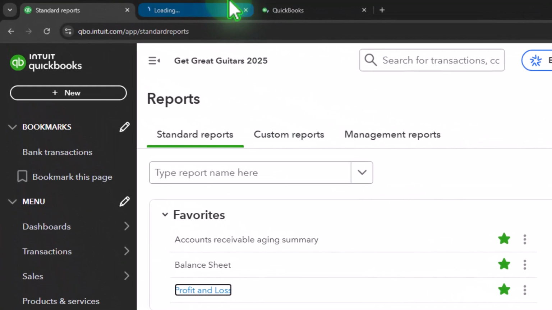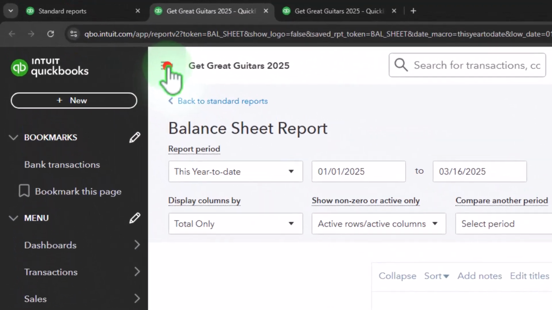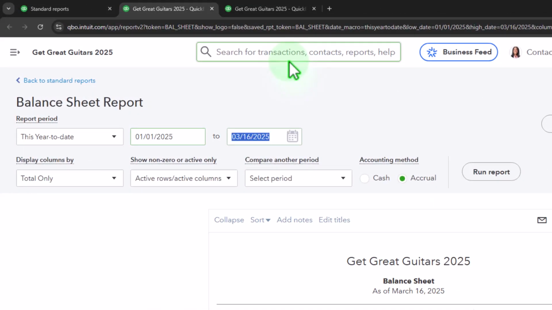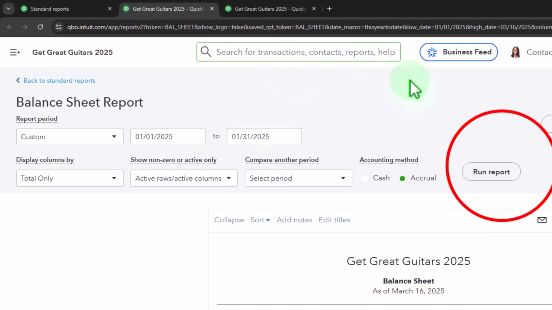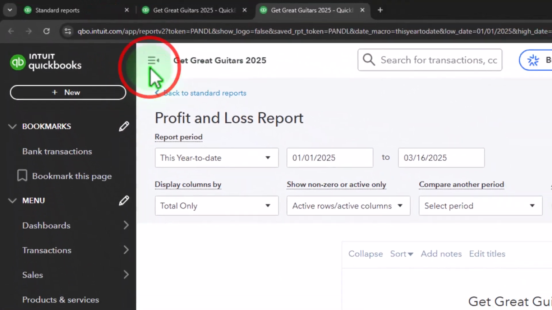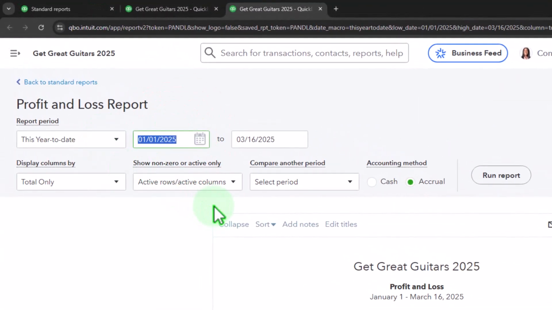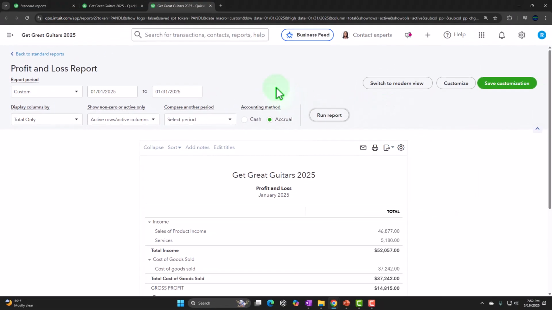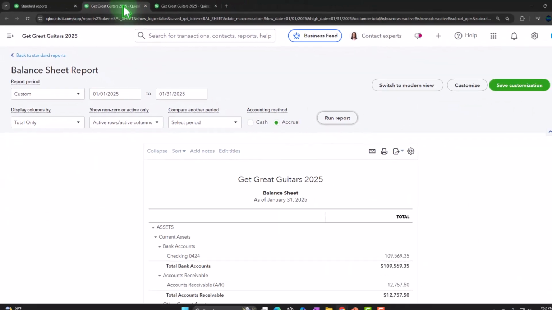Let's go to that middle tab and close up the hamburger and do a range change up top, going from 010125 tab, 013125 tab. Run it so it can refresh. Tabbing to the right, closing the hamburger and changing that range again, 010125 tab, 013125 tab. Run it so it is also refreshed. We'll go back to the middle tab now.